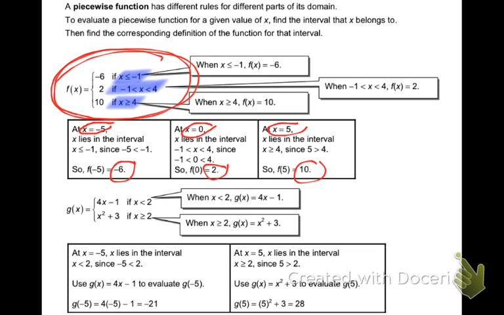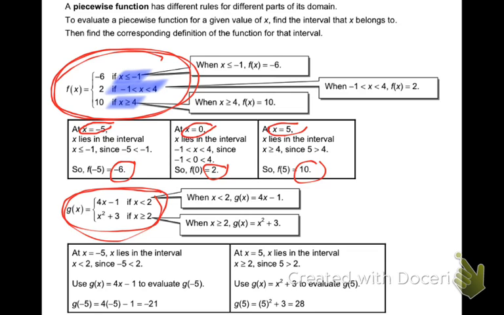Now, the top ones are just as easy as they are. Some of you are like, well, it's literally -6. Yes, it literally is. If you can't plug in an x value, you get what you get. It's a constant back out. Whereas the next section makes a little more sense to you. You're like, oh, now I see where I plug the value in because I have an x value actually.